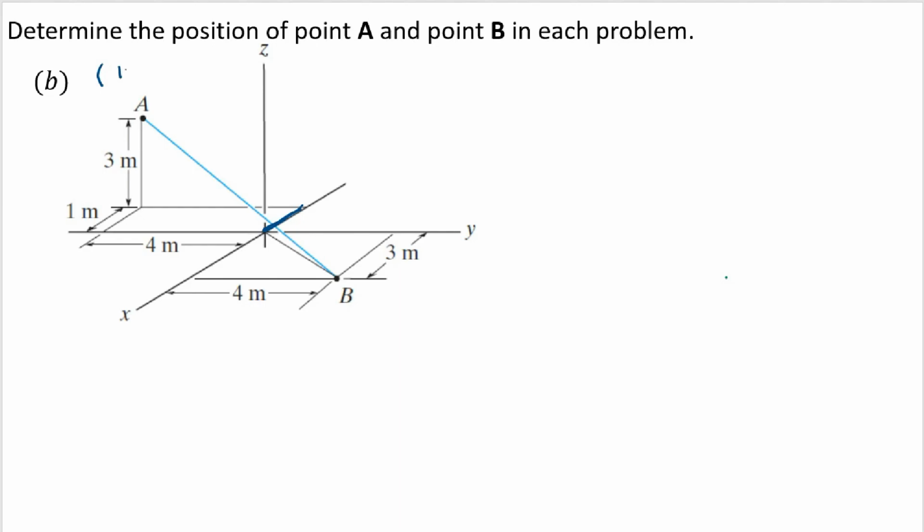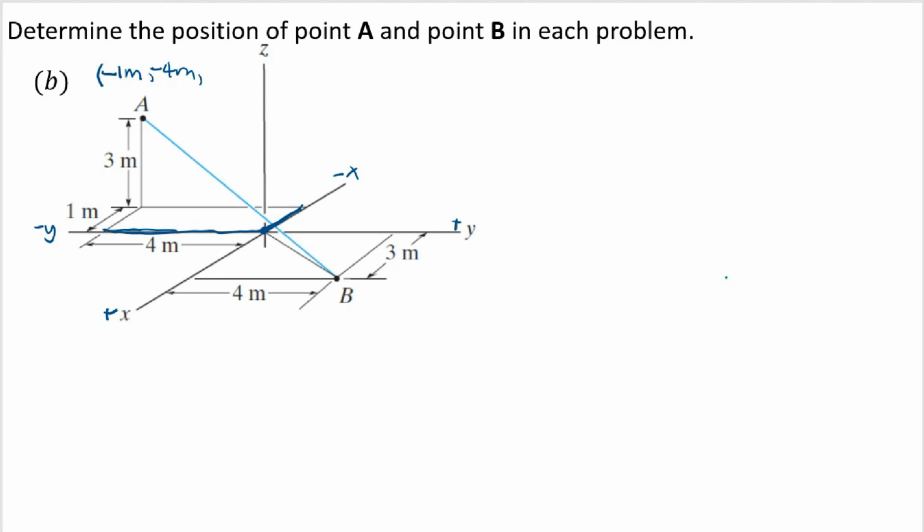And that is 1 meter. Now, we have to check if it's positive or negative. Since this is positive x and this is negative x, and that dimension is lying along negative x-axis, that is negative 1 meter. For the dimension of that along y, this is the y-axis, so this is the dimension of that point from the origin going to that point, and that is 4 meters. And again, this is positive y, this is negative y, so that should be negative.